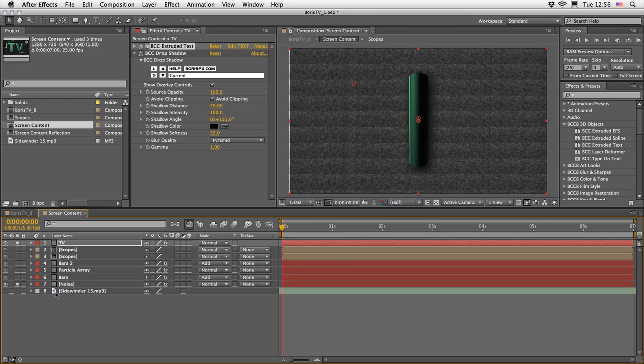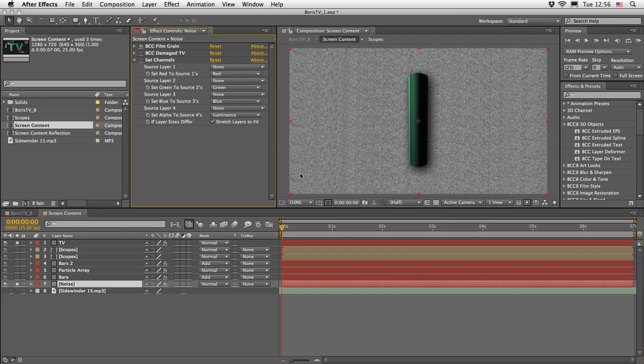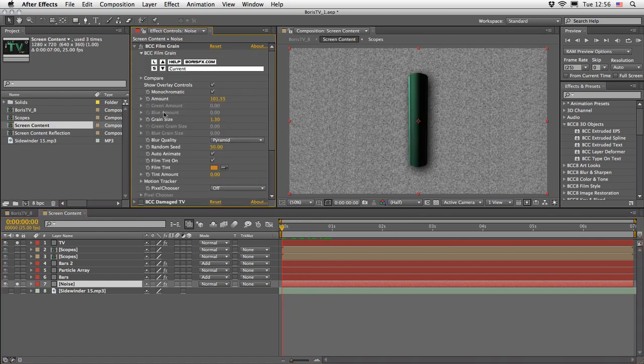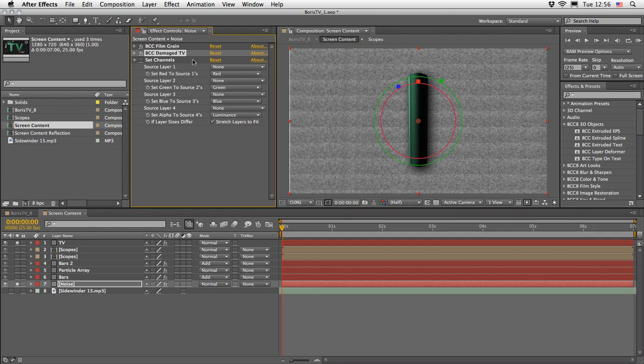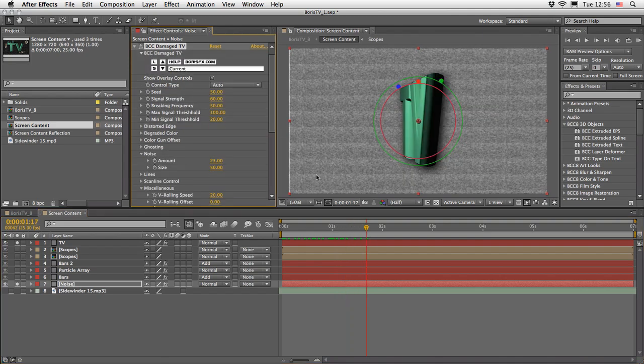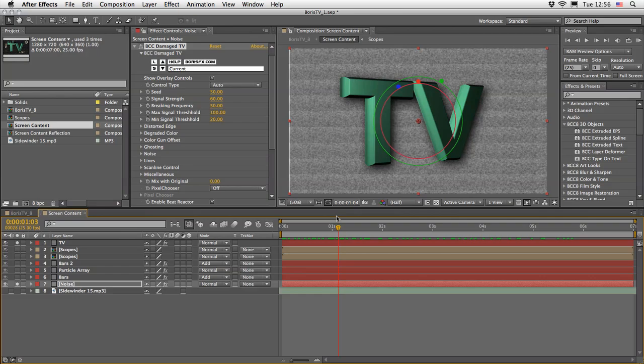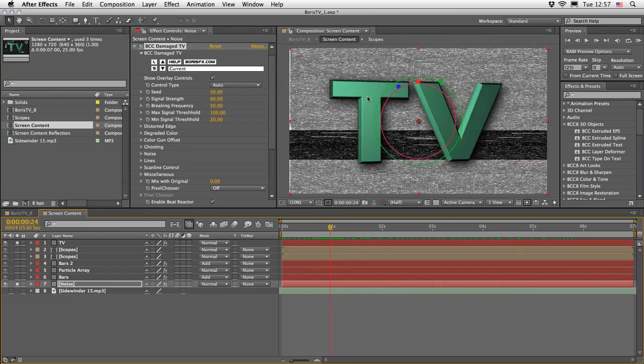Now let's go from the bottom up and just analyze what we have here. Here we have the Boris film grain effect, which is a very nice and fast self-animating grain effect, which of course you can choose different amounts and different variation. After that, we have the wonderful damaged TV effect, which also adds a little bit of flickering and the feel of analog ghosting and noise and other lines and interference that we always love to add to our composition. So this, I guess, will sell the idea that this is actually a screen on something.